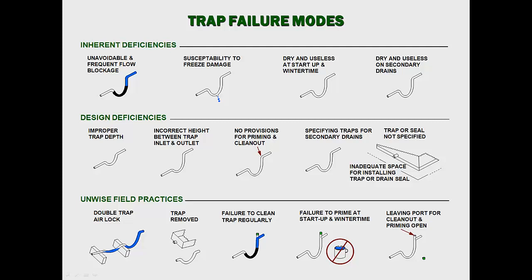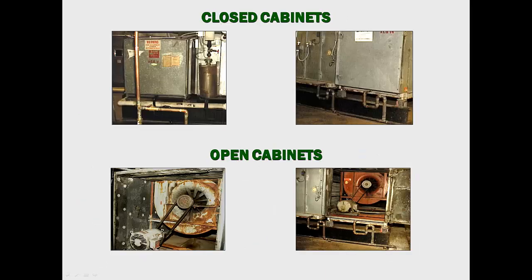The damaging and health-threatening conditions caused by trap failures are widespread. In this country, millions of systems are equipped with condensate traps, a situation which virtually ensures that some buildings will never attain a true sustainable green building status. The seriousness of trap failures and their effect on sustainable green buildings is not fully appreciated by many in the industry. This lack of appreciation is understandable. Air handlers and other components in air conditioning systems are enclosed, and internal damage is not readily visible to the owner or service personnel. Typically, what they see during operations are units like those shown in the top photographs.